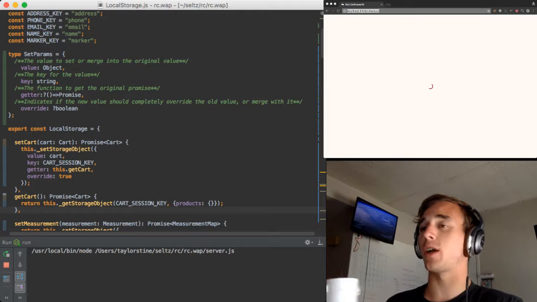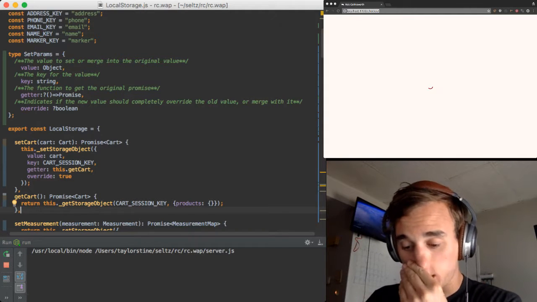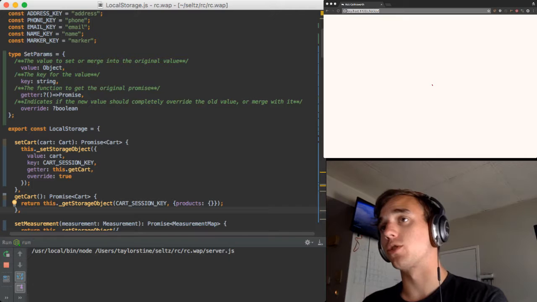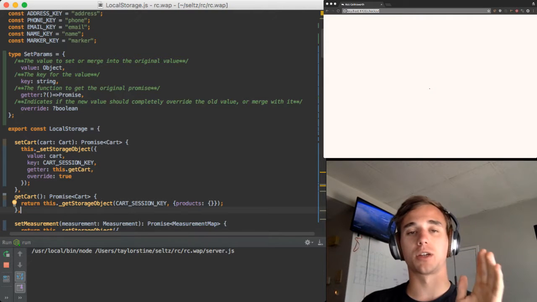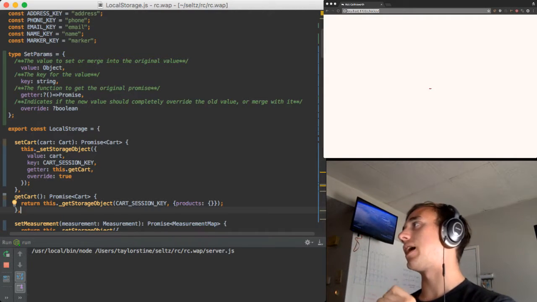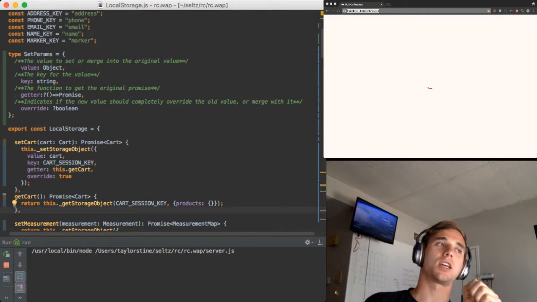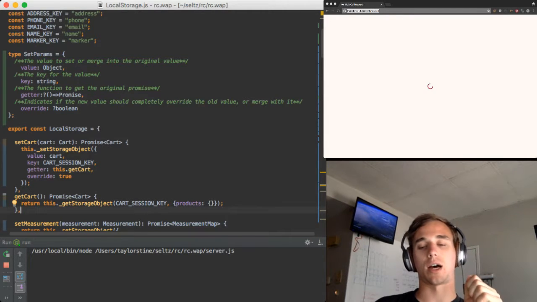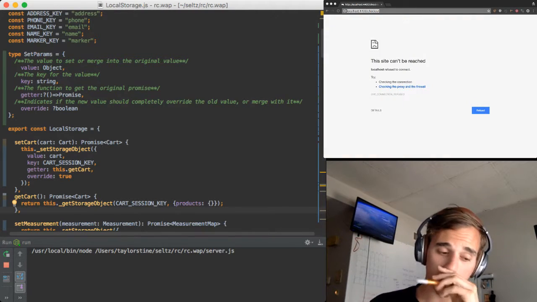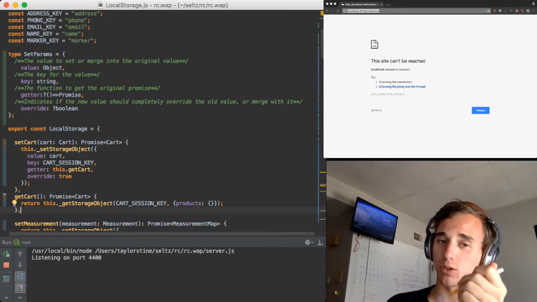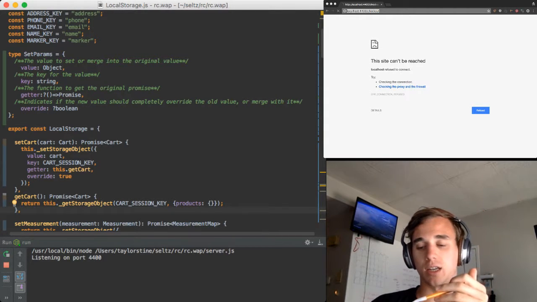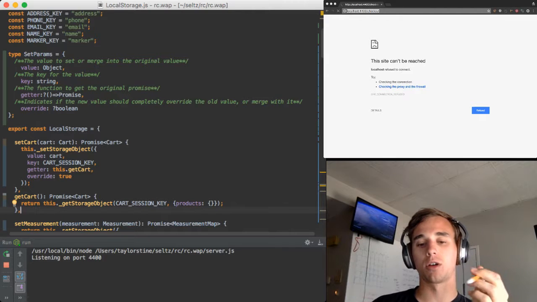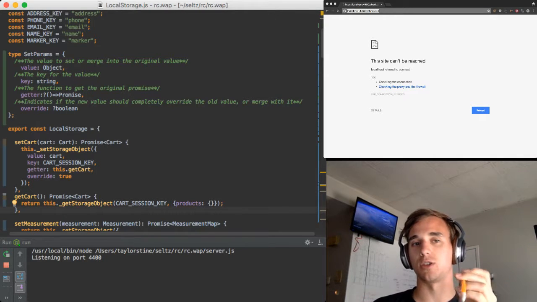So right now all we did was, originally I had written this local storage file to use no promises because I knew it was just going to use, as the name implies, local storage. Things that are synchronous, meaning they don't take any amount of time. I request an item from local storage, and boom, it gives it to me. I don't have to wait at all. But I changed it to using promises in case I want to use asynchronous functions. Basically, now I could easily sub in a network call instead of something that takes a split second to do.